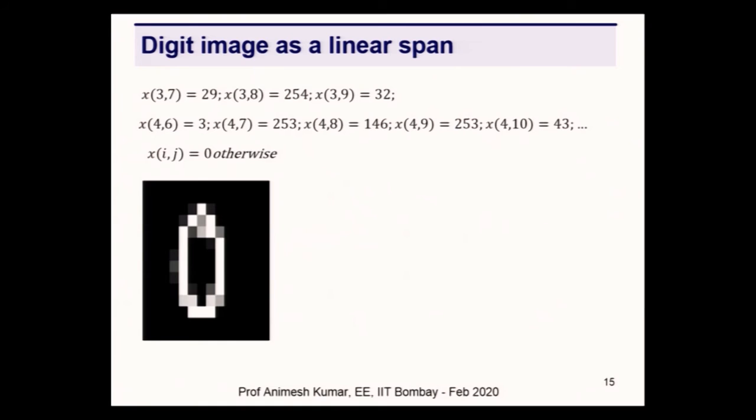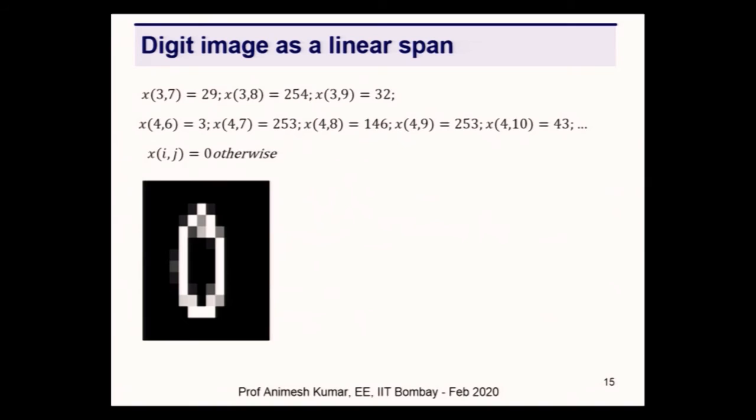So one way to represent this is as follows. This is the third row and the seventh column where I see the first non-zero entry, and that's 29. The second non-zero entry is at the third row and the 8th column, and there I see the value 258. The third row and 9th column, I mean, it's not visible, right? It almost looks black. It's not black, it's nearly black. If it was 0, it would be black, but it's actually 32.